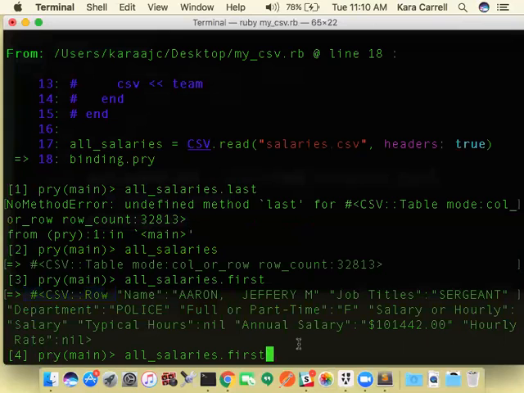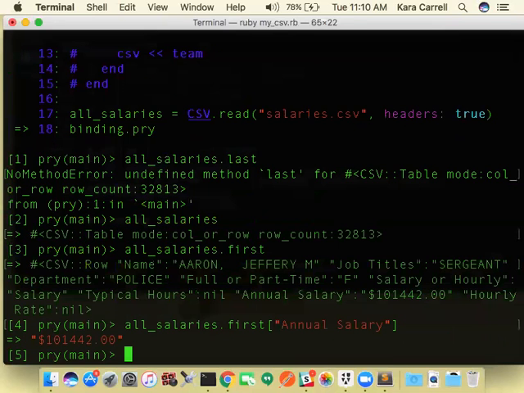So I can ask here for annual salary. Now I can just ask to get this information back. I don't remember what order it was in, but I can just say, hey, I want this person's annual salary, right? I don't have to memorize the order.